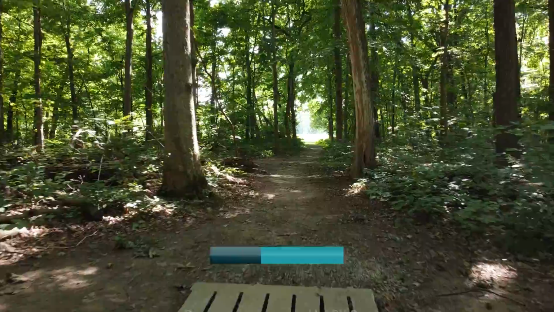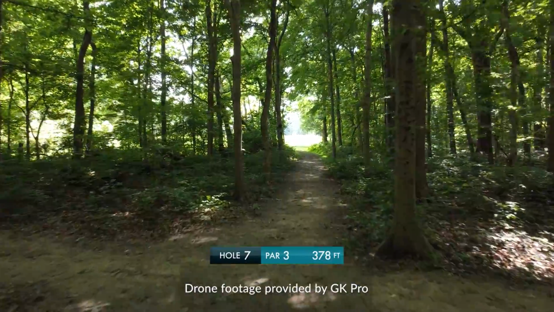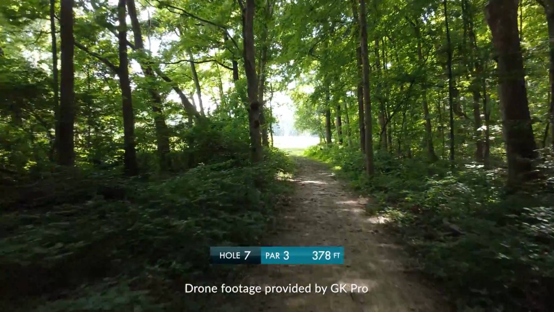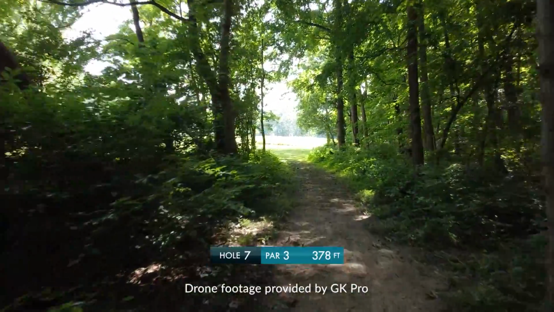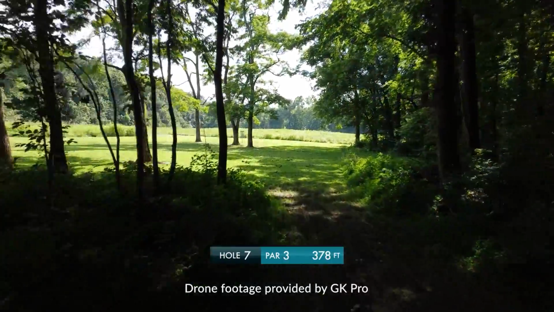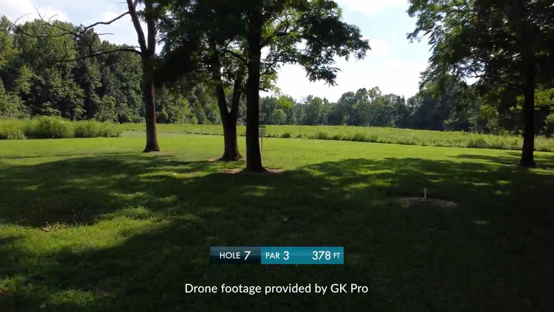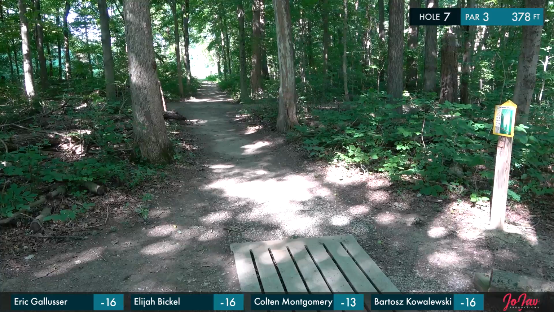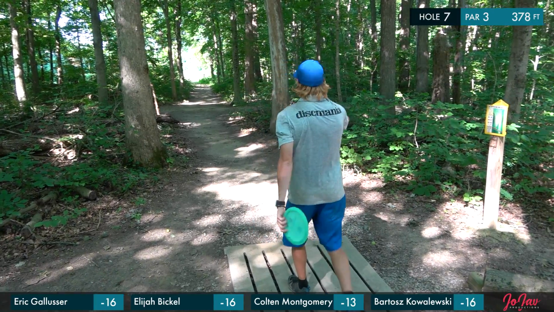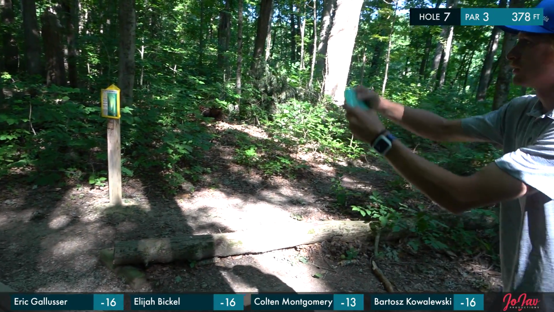Next, we're moving on to hole 7, 378 feet. You got probably about a 15-foot wide tunnel, and you just got to throw the disc straight. After that, you want the disc to slightly finish left. You can see the basket is just behind these 3 trees. Yeah, you can see here the gap's really narrow. You don't want to go anywhere but straight.